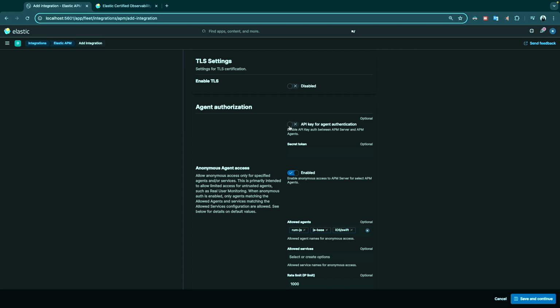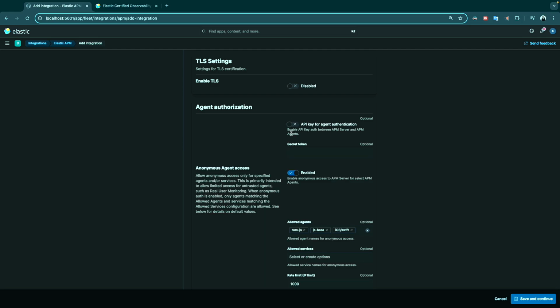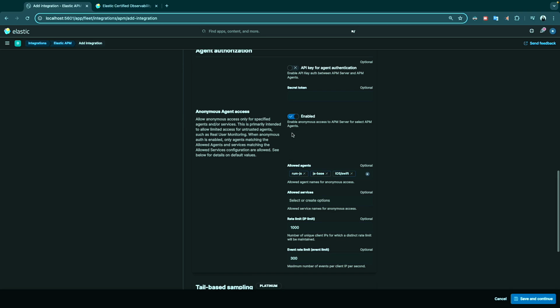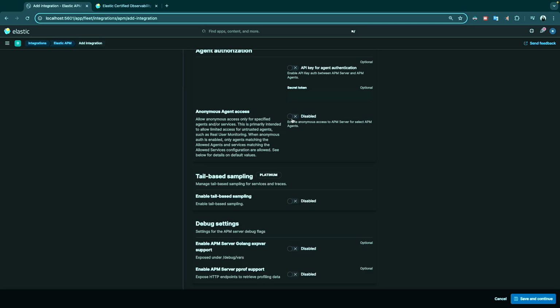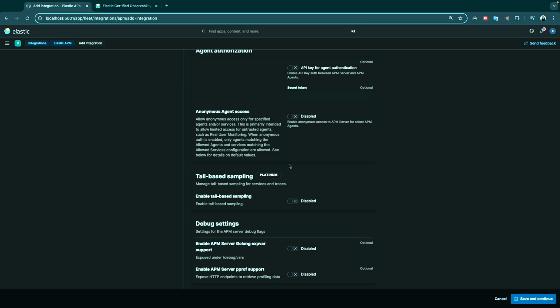If you want to have an API key for the agent to authenticate, you can enable this, and you put the secret API token here, right? There is also this configuration related to anonymous agent access. You can enable it and disable it, and also specify what the anonymous agent will have access to, or what it will and will not do.